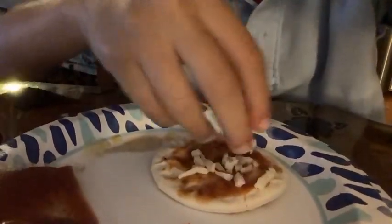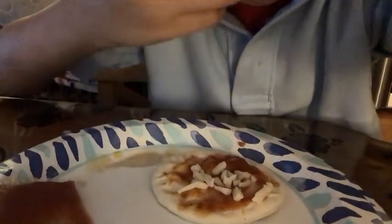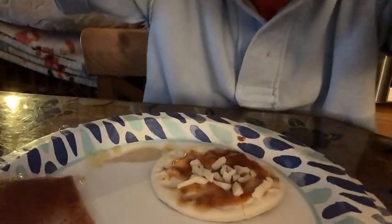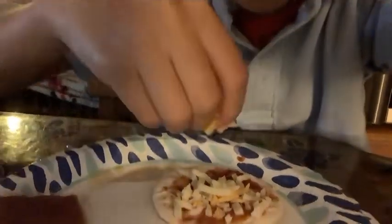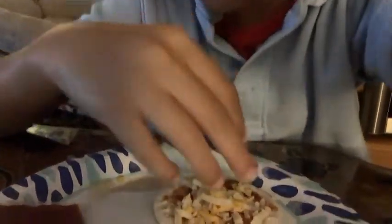Then grab your cheese. Yellow and American cheese. Then you want to take this off of your plate, put it on your tray in the corner.